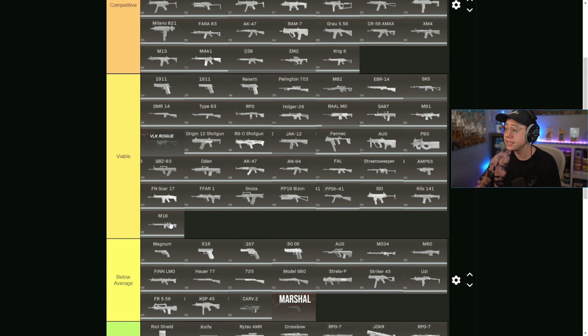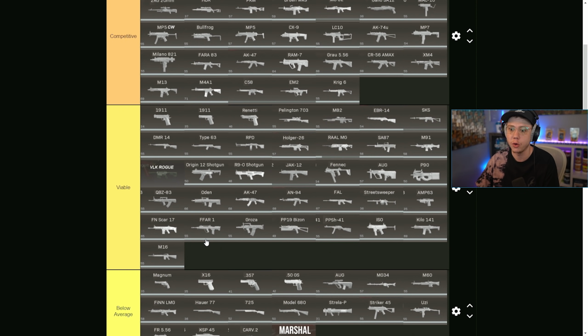viable weapon. Now the M16 actually got a weapon kick buff, so it's not going to kick as much, but that's really not a huge update in my opinion. It stays viable in my book. You could get away with using it, but I wouldn't really recommend it. It's decent, but nothing crazy at the end of the day.